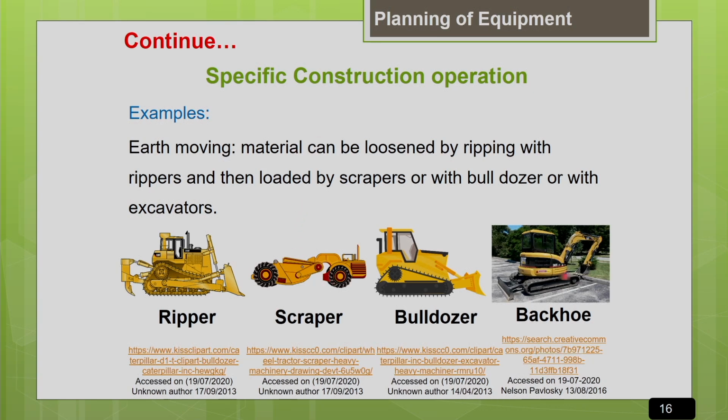And another thing is you can also go for a backhoe, which is an excavator, for greater depth excavation. You can go for this. But the problem with this backhoe is it is a good excavator, but it is not a hauling machine. So in addition to the backhoe, I need a hauling equipment like a truck. The backhoe will just excavate the earth and load it into the truck. The truck has to haul the earth. Now you have to work out the economics of different combinations, and whichever combination will give you the least unit production cost, you have to go for that particular combination.